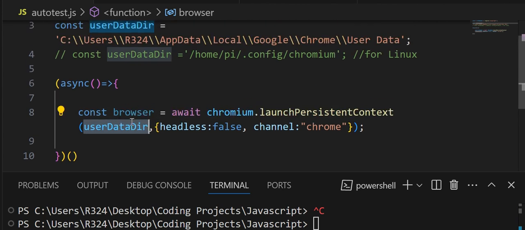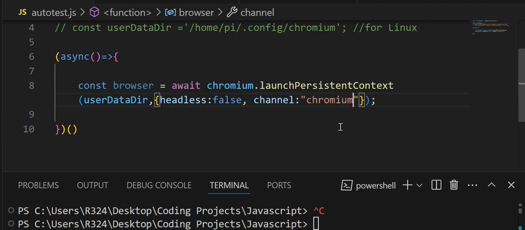Our user directory goes in the first argument, and then over here are your options. Now, if you're using Windows, you're going to use Chrome. If you're using Linux, you'll be using Chromium. Because we're using Windows, we'll be using Chrome.